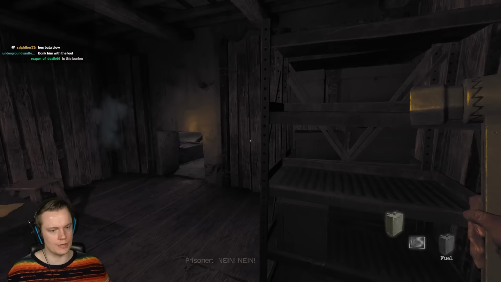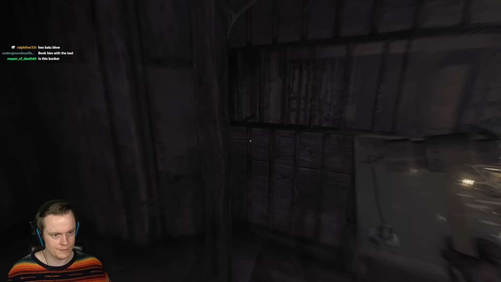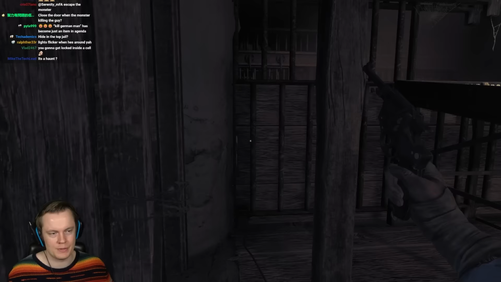There was fuel here, yeah. Okay, come on, go, go, wait. There he goes, goodbye. Good night. So he dies. But now the problem is that he's there. So what do I do now? I'm gonna get locked inside the cell. Is that actually possible? Okay, he went into the wall, finally!